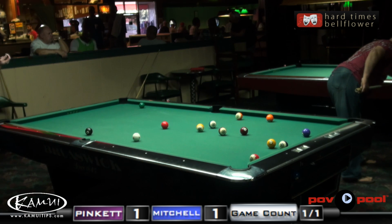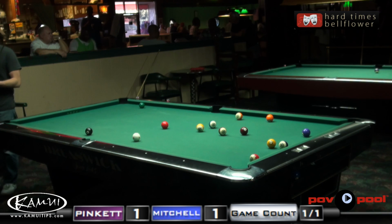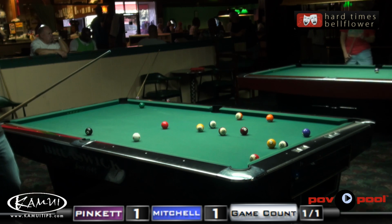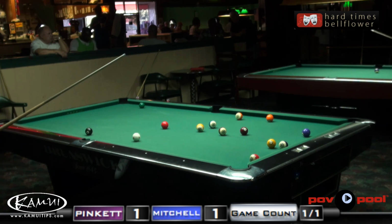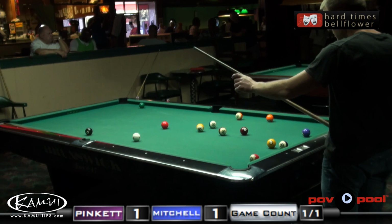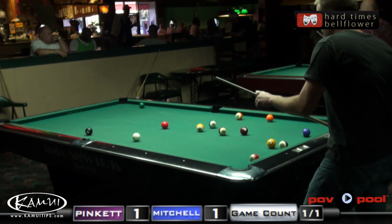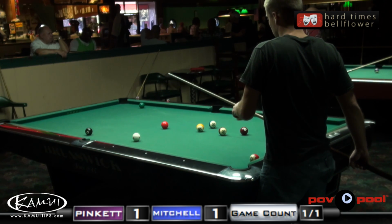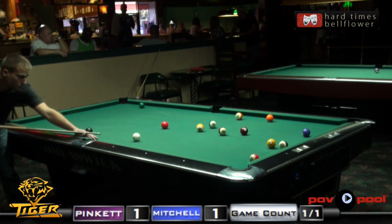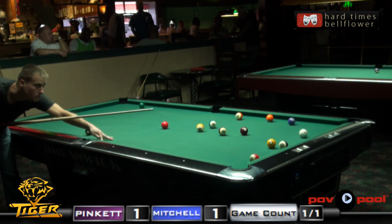The reason why I ask you this is, you break from the right-hand side, electing to choose the pocket on the opposite end, the left-hand side, right? For me, as a lefty? Yeah. I don't actually know what's good for the lefty. I usually break nine ball from the right side, too. The reason why I say this is, wouldn't you, as a left-hander, rather have your pocket being on the right-hand side so you would break on the left-hand side?